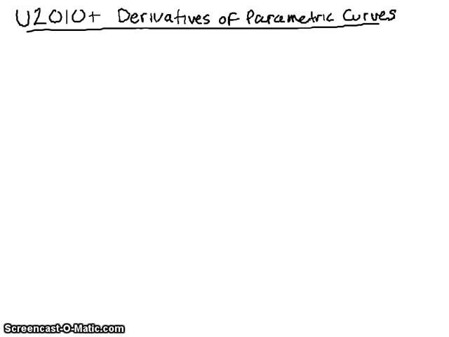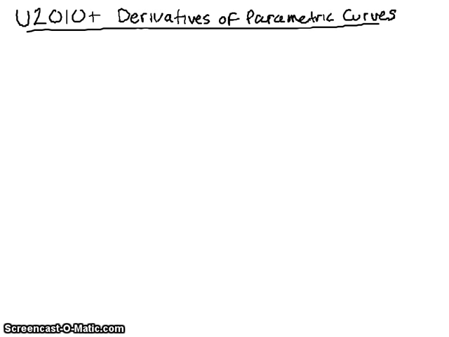Okay, in this video we're going to talk about Unit 2 Objective 10 Plus. This is your first BC topic. So we're going to talk about the derivatives of parametric curves. If you have not watched the video on what is a parametric curve that was linked on the website, go ahead and watch that first and then come back and watch this one.